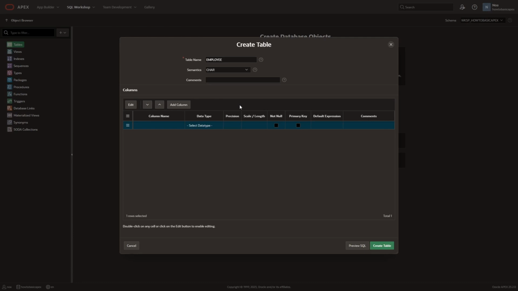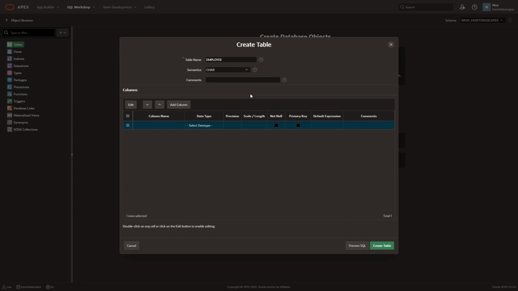Okay, now we have scale and length. Scale is the max amount of numbers after a dot a user can add to insert into the database using this column. So for example, if you have the data type number and scale is 2, it won't insert this. But if we change that to this, it will. And length is for varchar, which is the max amount of letters and special characters a user can add to an insert into the database using this column. So in short, scale is for numbers and length is for letters and special characters.